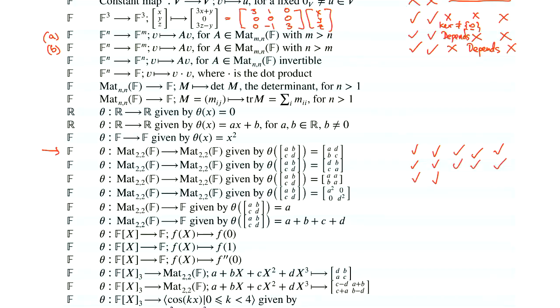This next one, though, of course, is certainly not surjective, obviously, because everything in the image insists on having the same coordinates here and here. So that's no good. But it's also not going to be injective, because take A and B to be 0, that's the 0 over here, and then C and D could be anything, and you're still mapping that to 0. Okay. So no, no, no.